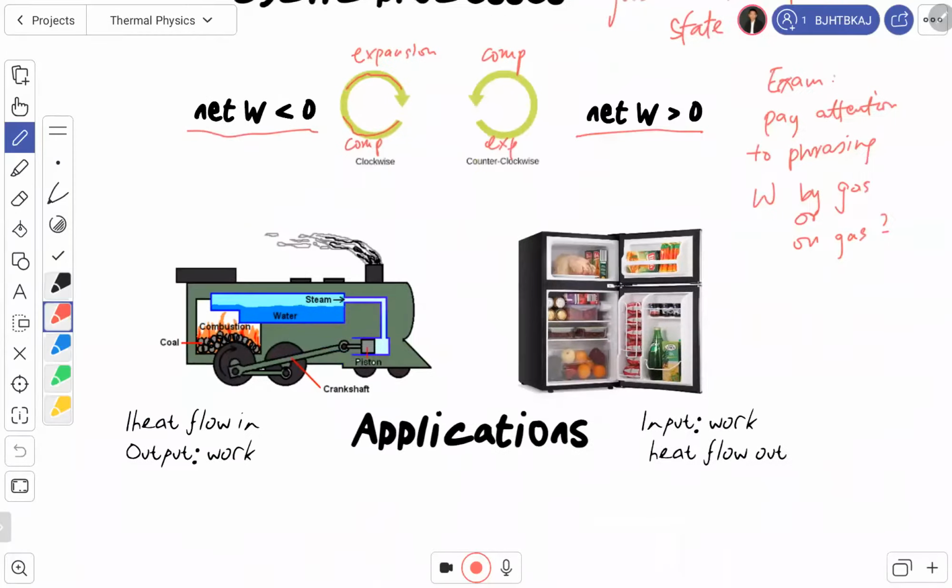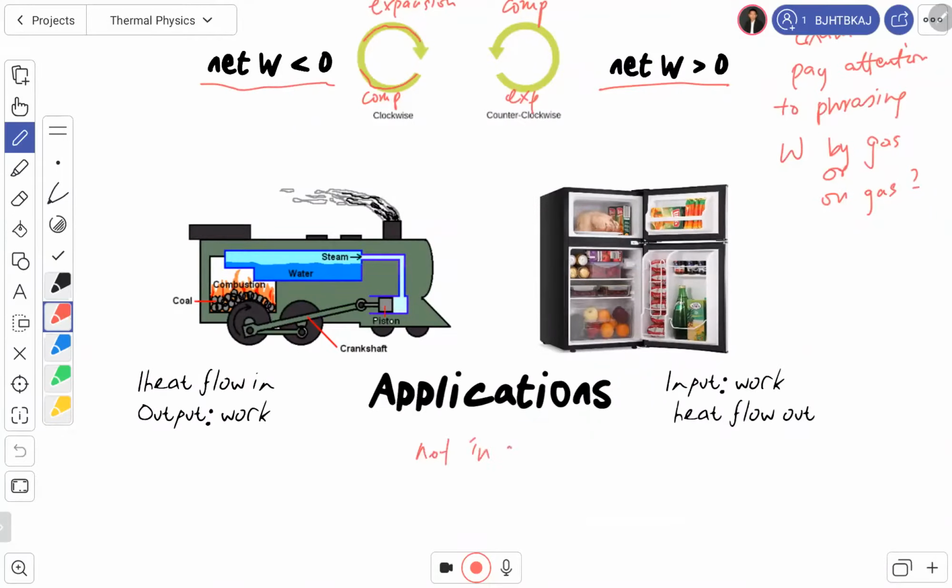Lastly, this is totally not in the syllabus, because I feel that understanding the cycle, understanding the ideal gas, all these things, you may think, oh, why do we learn this kind of useless thing? Is there use in real life? And of course, there is. Understanding of thermodynamics is what sparked off the industrial revolution, just like what sparked off the recent changes in our life. There are a few things.